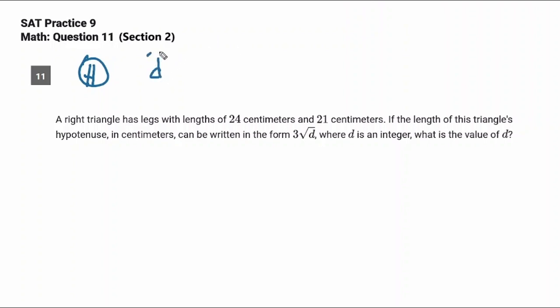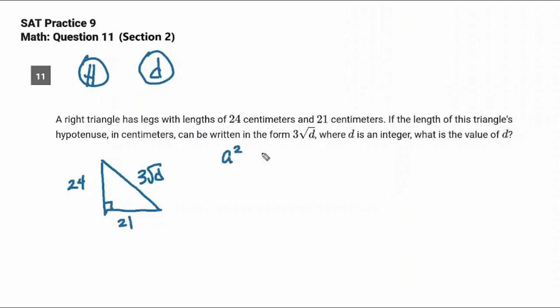We're looking for d. All right, as usual, Evil Testing Service has described a figure, but they don't show it to you, so draw it. It's a right triangle. The things that aren't the hypotenuse are 24 and 21, and the hypotenuse is 3 root d. You've been doing this particular problem since what? 3rd grade? It's the Pythagorean theorem. A squared plus b squared equals c squared. I'm going to go through several steps here. You could probably skip a few of these steps when you're actually doing the test, but I want you to see it, so we're going to go through them.